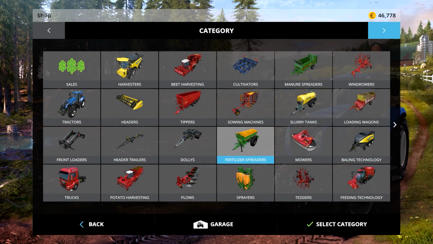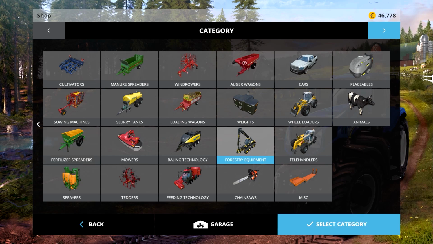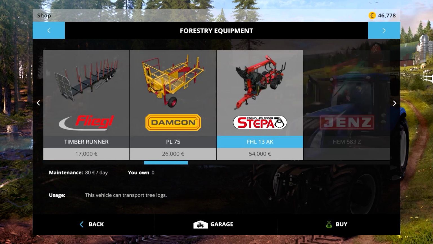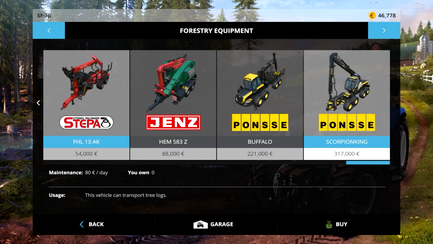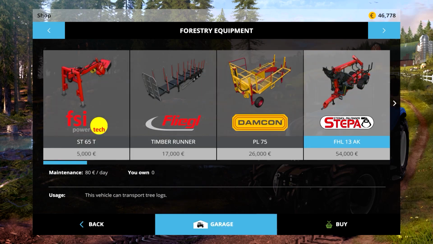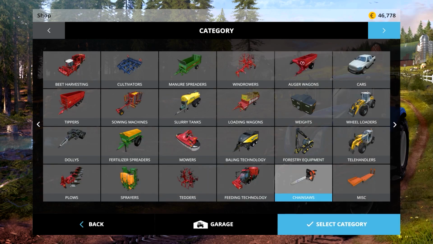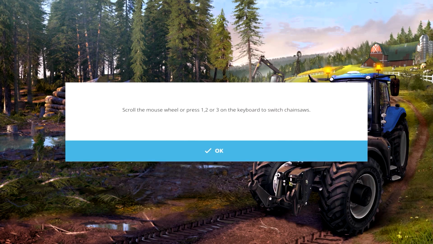Now while we're here, what else we're going to do is we're going to look at the forestry equipment, because obviously that's a new feature in this game, so we do need to look at that. Oh wow, really, that's the trailer that makes us the money. Look at these, Scorpion King, that is awesome by the way. So we need some more money so we can buy that. But we do need a chainsaw. So let's buy a Husqvarna. There we go.